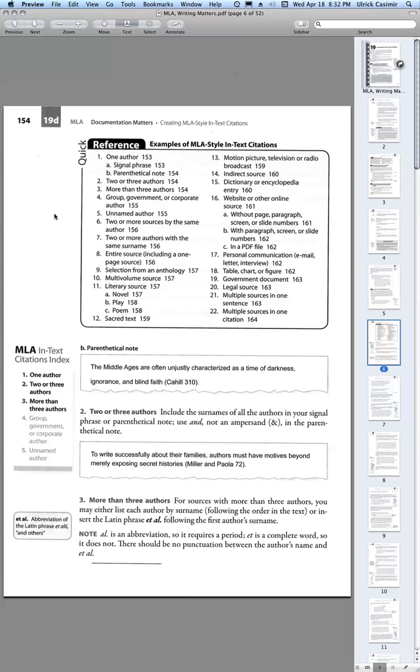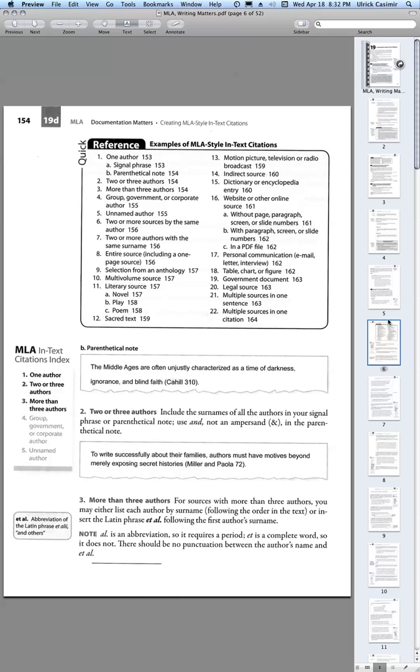So if you have a source that's a selection from an anthology, and by the way, our book is an edited volume, our reader for this class, Rereading America, or if you're in my Writing 122 class, it's Argument in America. Those are readers. Every writing class practically has a handbook and has a reader. The reader is an edited volume full of stuff that the editors, generally speaking, haven't written themselves, but have gotten from other people and have included in the volume. That's an anthology. It's by definition an anthology.